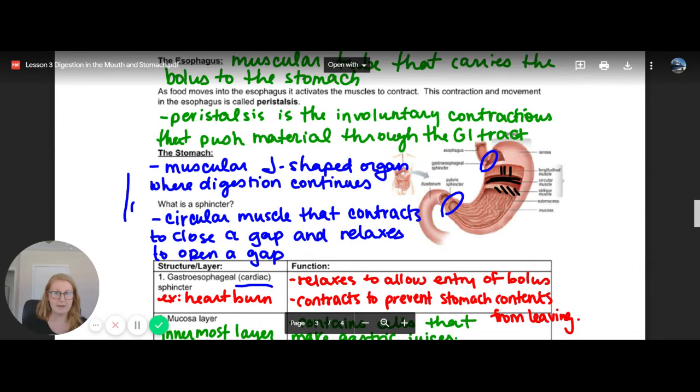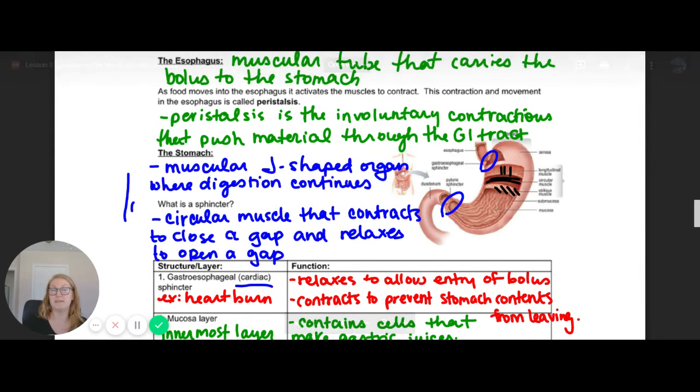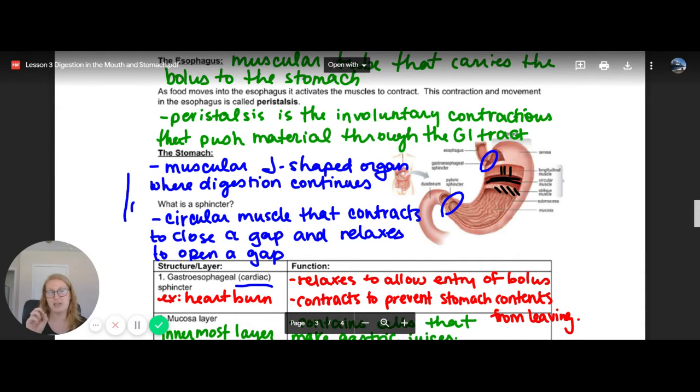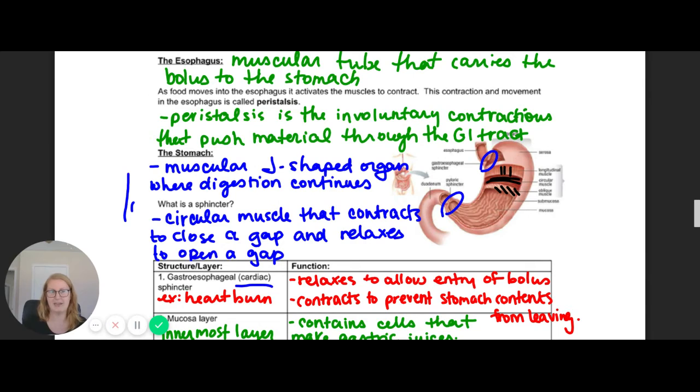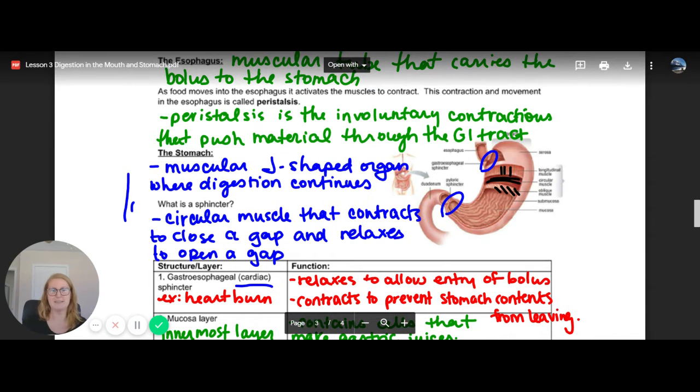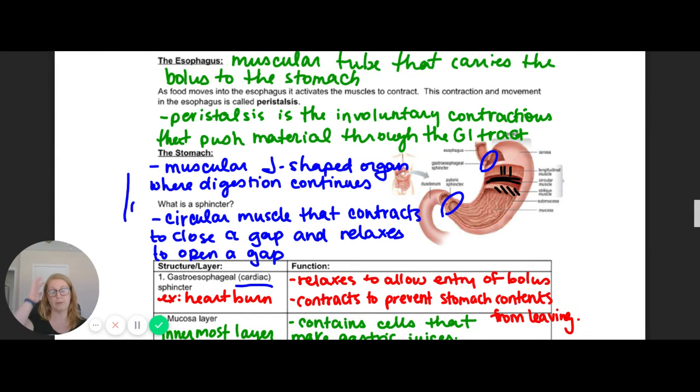So then finally, after the esophagus, we make it to this J-shaped organ, which is known as the stomach. So I call it a J-shaped organ, and the reason it looks like a J is just how it's drawn in this slide. And what you'll see circled in blue are what's called sphincters. So you see there is a sphincter at the top called the gastroesophageal, I call it the cardiac sphincter, and then at the bottom called the pyloric sphincter. And these are essentially muscles that seal off the top and bottom of the stomach.